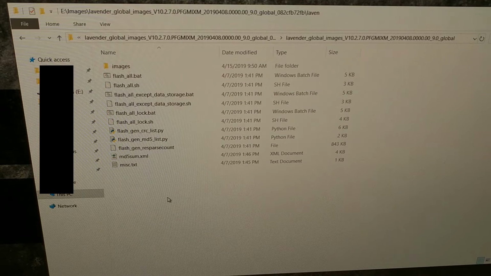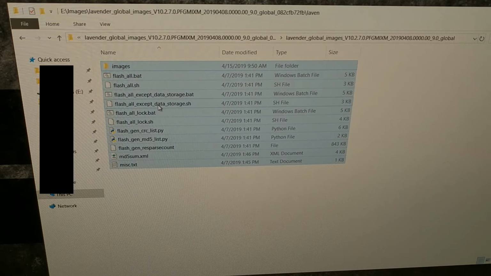It's completely up to you which option you choose. I would much rather just use this than have to set up Mi Flash, because I've seen a lot of complaints from people using Mi Flash getting unnecessary errors from just random things like having a space in the file path to these files, just stuff like that.